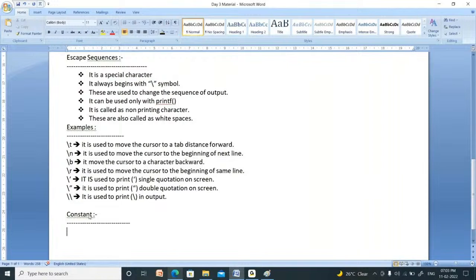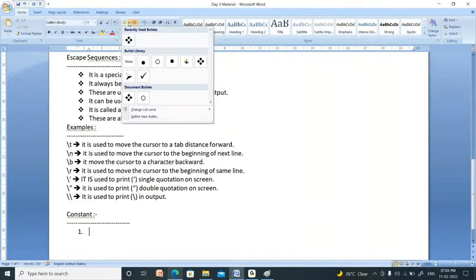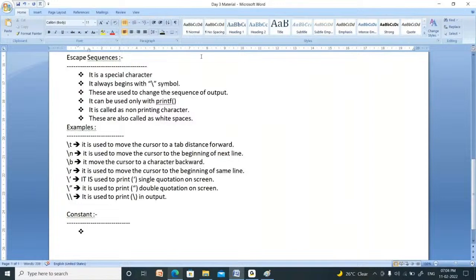Now, what is a constant? It is a container. Container means variable, am I right? Container or variable, it does not allow its value to change. Once you assign a value to a constant, you cannot change it.